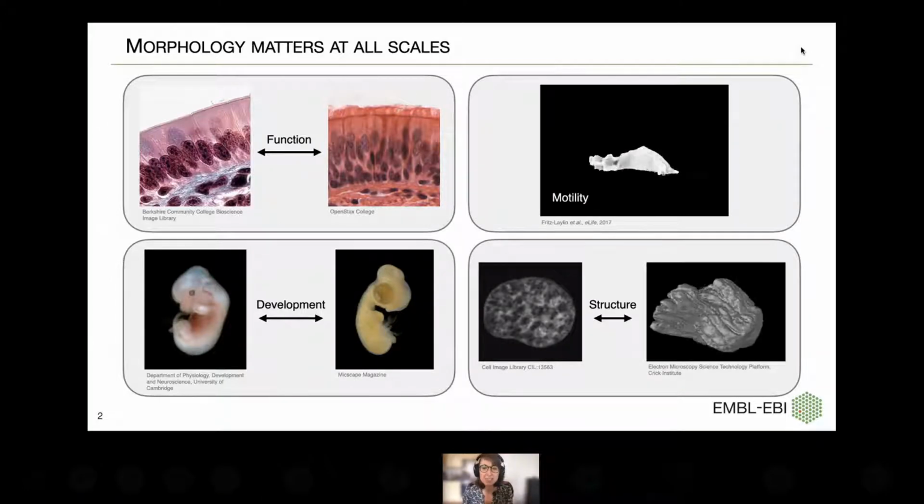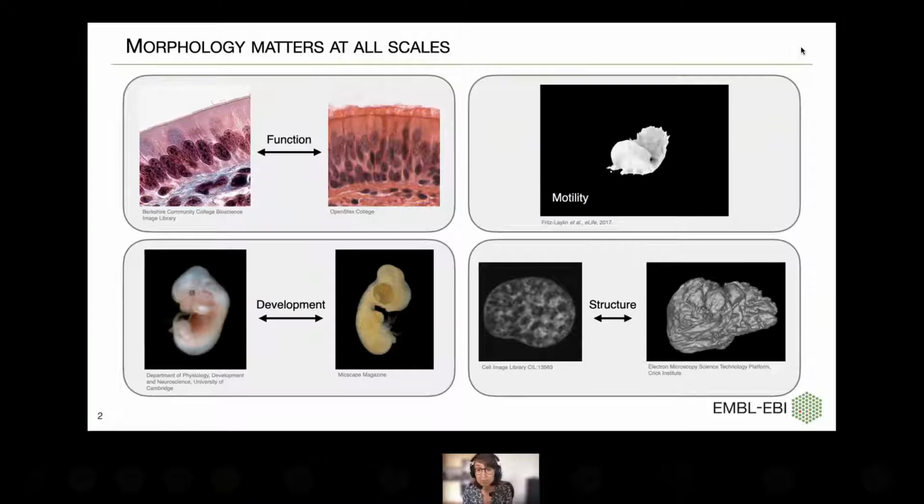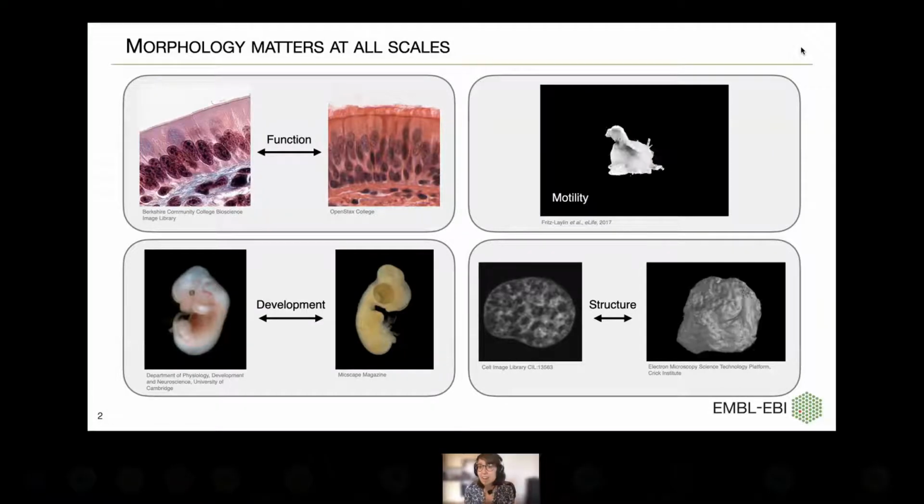And what you see on this slide are examples of different projects that I really use here to illustrate these points. So these different projects, I won't tell you so much about what they are about, but in a nutshell, they focus on investigating different types of biological questions. So whether it relates to function, motility, development, structure, we explore them looking at systems at different scales, and we use different types of microscopy modalities.